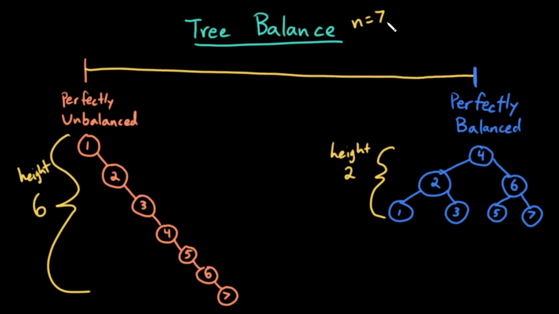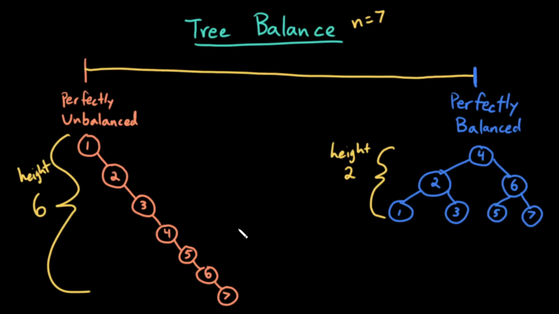So in general, as the number of elements grows, the height of our tree must also grow. If I have more elements, I must have more edges to connect them. But a perfectly balanced tree minimizes the height of the tree with respect to how many elements it contains, versus a perfectly unbalanced tree maximizes the height of the tree with respect to the number of elements. So these are both binary search trees, and we can think about how fast or how slow a find, insert, or remove algorithm would be. So remember, all three of those algorithms, the first step is performing the find operation. So that is actually the rate limiting step of all three of those algorithms.